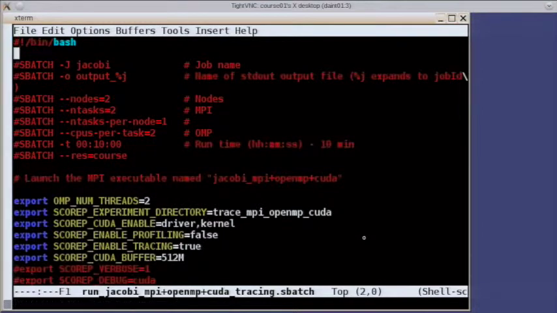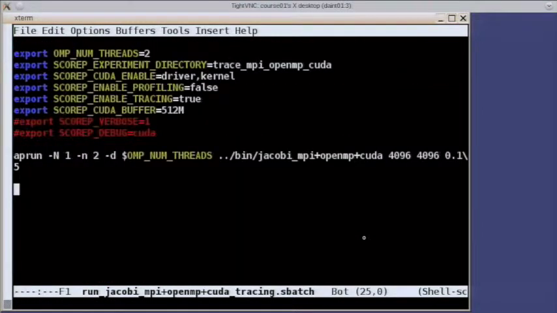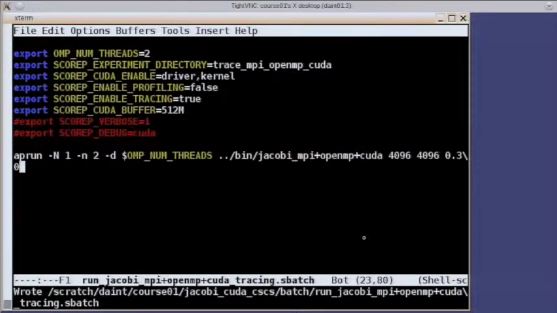And go down to where the application is actually launched, here. And so this is the problem size, which is 4096 square in that case, and we don't want to change that. We want to change the 0.15, which means 15% on the CPU, to let's say 0.30, which means 30% of the work on the CPU. And on top here, yeah, we can leave that, and just resubmit your job.